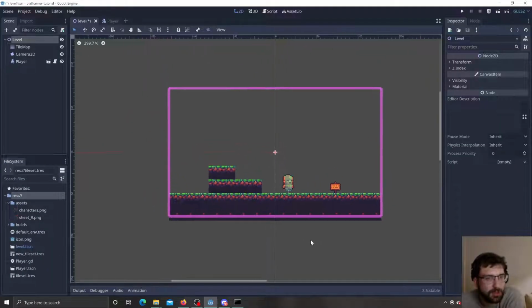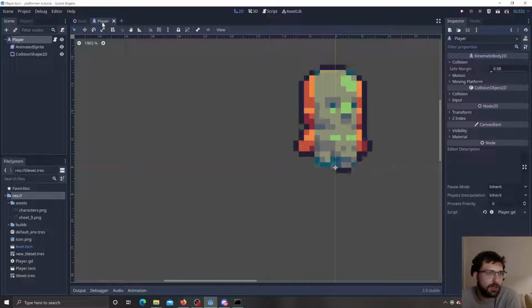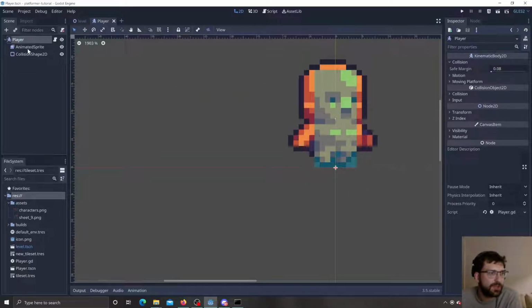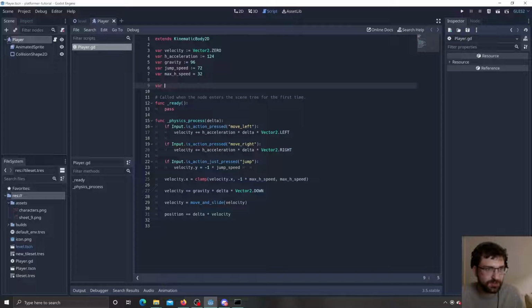Not too bad. And then one other thing would be if you needed to reference a specific node. There's a thing in GDScript where if I needed to get my animated sprite, so if I wanted to start and stop the sprite, you would say it like this.